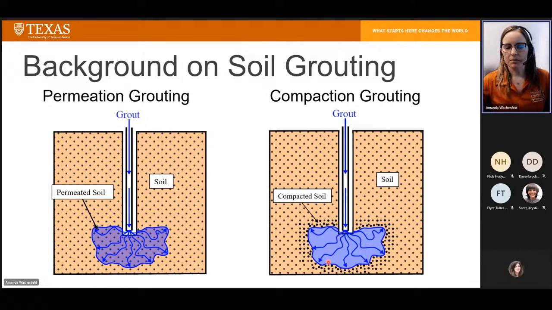Even though both grouting methods are used in different soil types and for different outcomes, the actual construction and data collected during these grouting activities are pretty similar. You'd collect information about the pressure or the volume that you grouted, the depth, and similar types of pumps and equipment are used. But the main difference is the type of grout. For permeation grouting, like I said, you'll use a fine-grained particulate grout or a chemical grout. Whereas for compaction grouting, you'd use an aggregate grout to actually displace that soil.